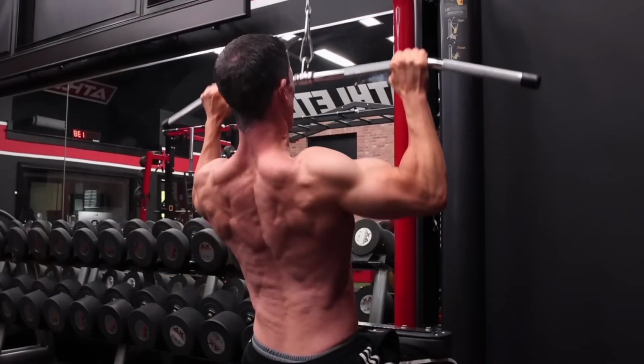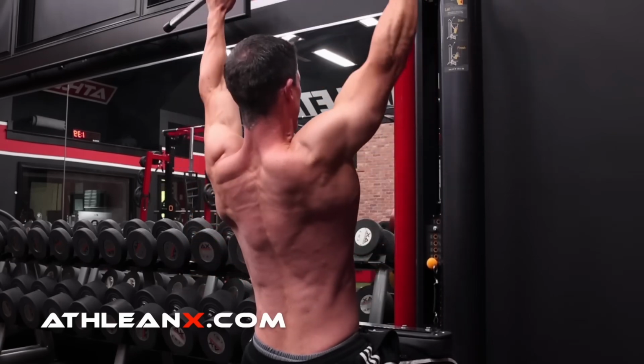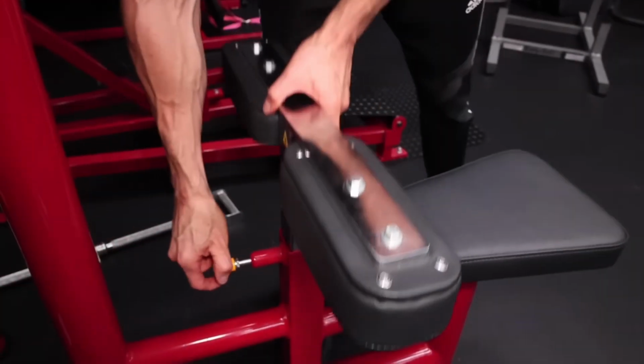The lat pulldown, possibly one of the best back exercises you could do. It's also one of the most scalable, but you gotta do it right. So I'm gonna show you how to do it, whether you're a beginner or advanced, to get the most out of every single repetition. And before you even grab a bar, it actually starts down here at the pad and setting up the right height.